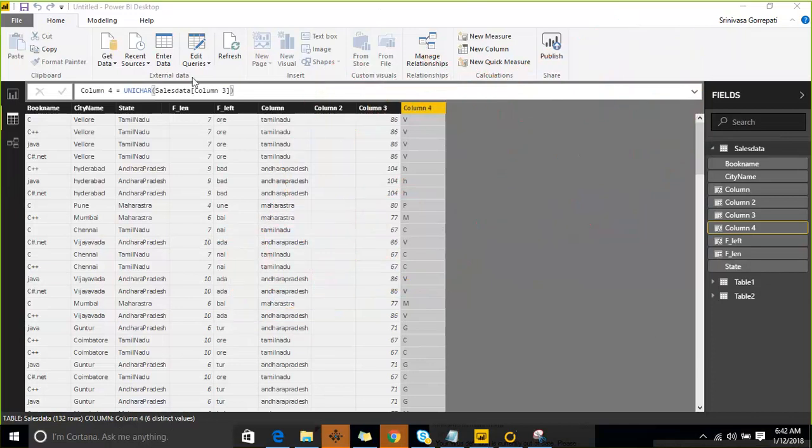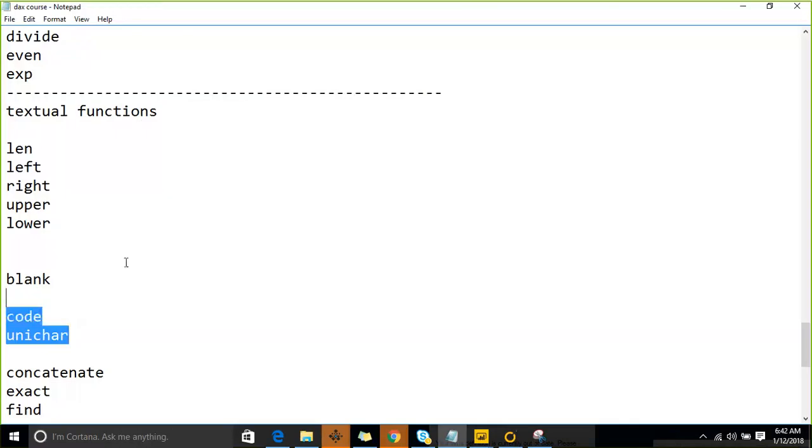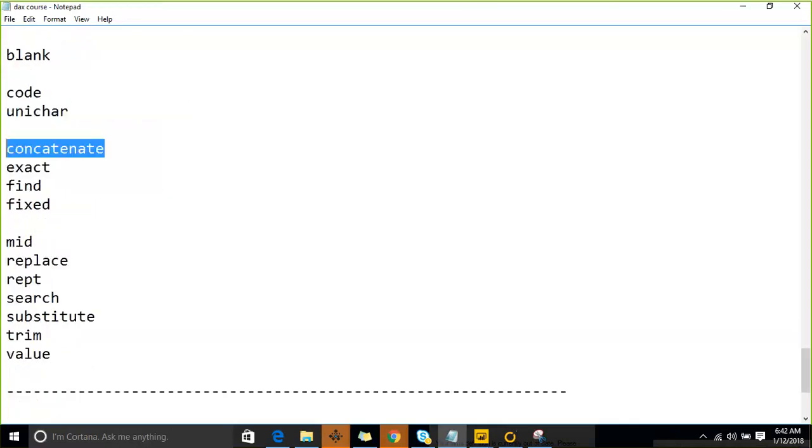The next one is concatenate. Concatenate is a function which is going to add two different textual values.